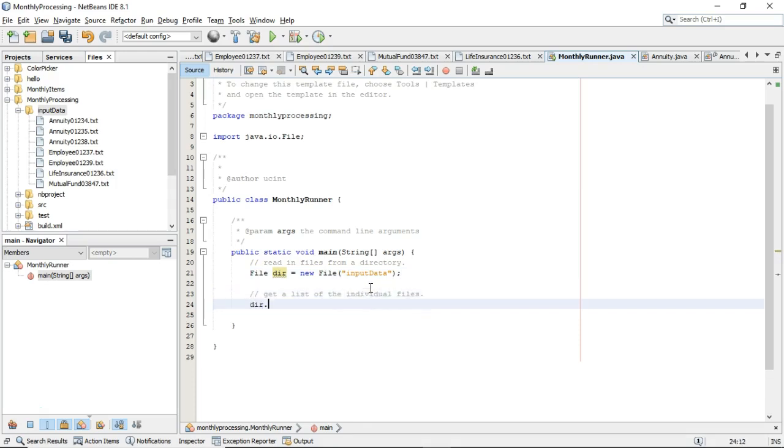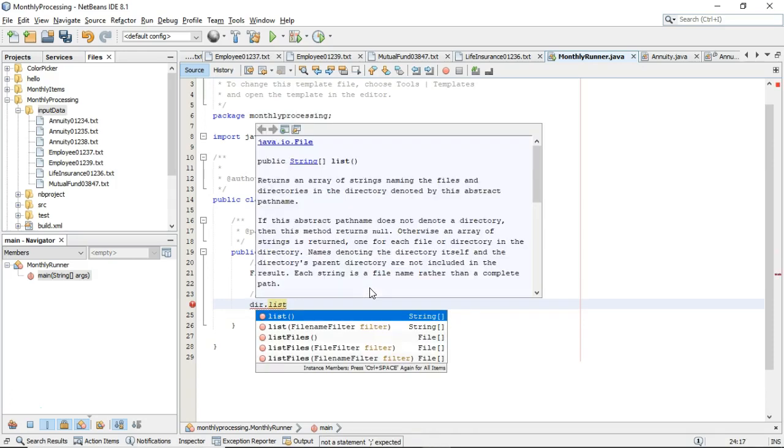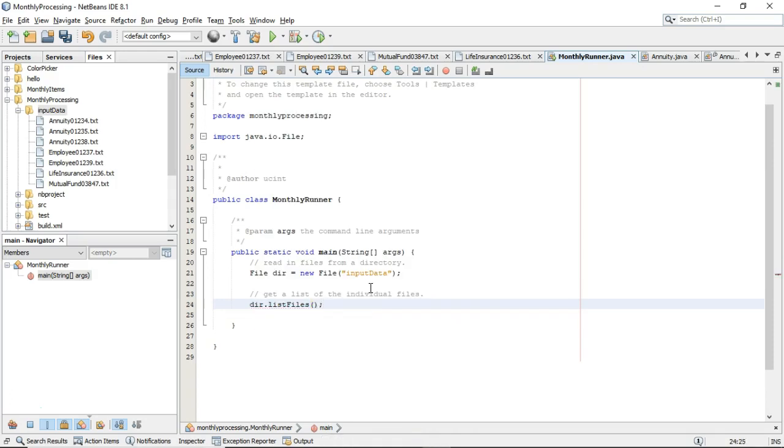Okay, next, get a list of the individual files. So we'll say dir, and then we'll say .listFiles, because once again, remember that a file in Java can represent either an individual file or a directory. Now watch this trickiness. I'm going to hold down Alt-Shift and press V. Notice where my cursor is. So, yep, there we go. List files.